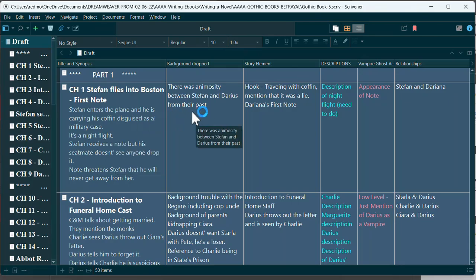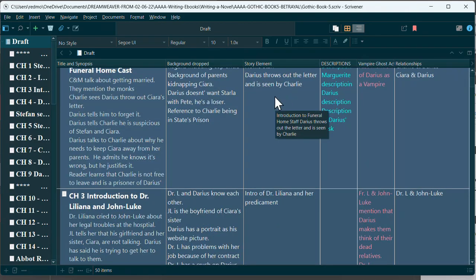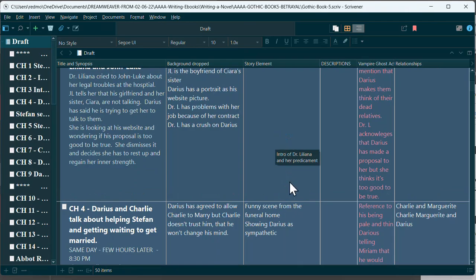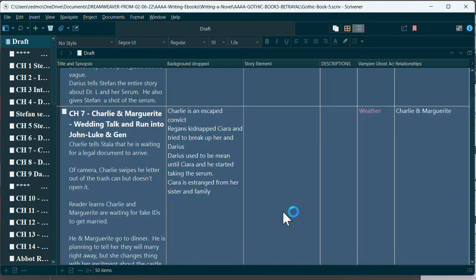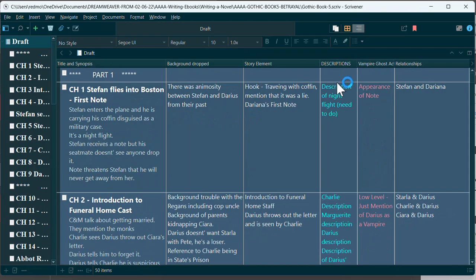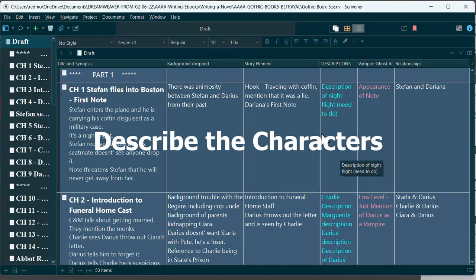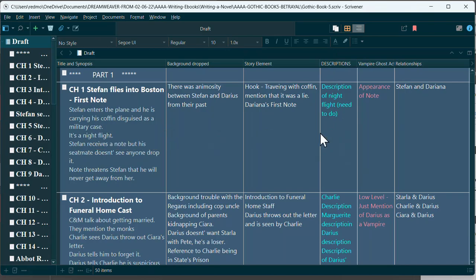So I set up my meta tags for background drop, story elements, so I know I have the hook. This is the introduction to all of the funeral staff, Dr. Liliana, blah, blah, blah. So I have all of the different story elements in here. I also have a box called descriptions because I have to describe the clients for people who are reading the book and don't know what they look like. But I also have to be careful not to overdo it because I have people that read the whole series.